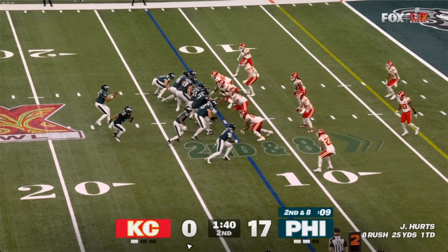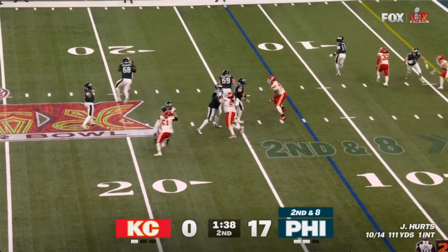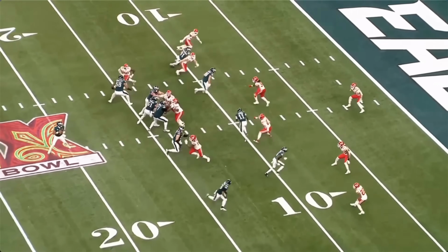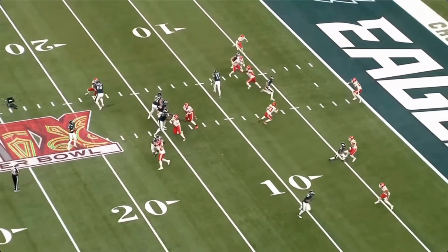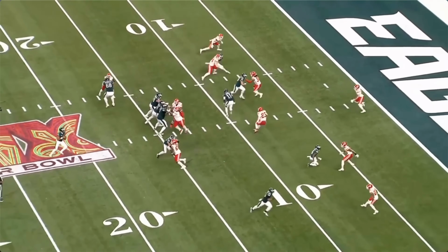Now here we go after the pick. The second play after the pick, you're in the red zone. Knuckle up. It's time to play some defense. Too slow, too far behind, touchdown. Like I said earlier, you got to pass the receiver to the next zone. You have to play with the right anticipation and get out front of the crossing routes. Get out front of what's coming the next way.